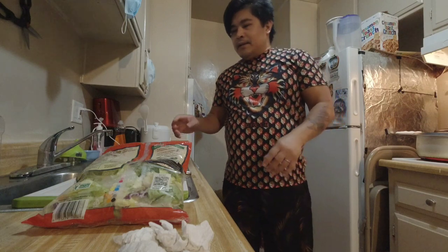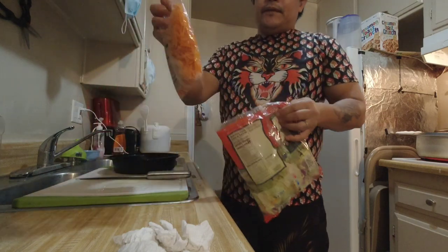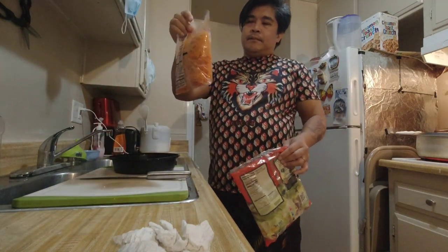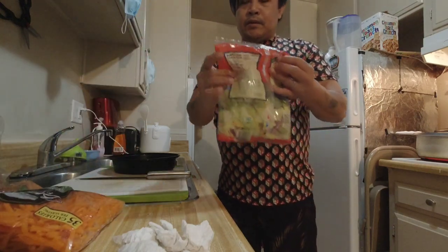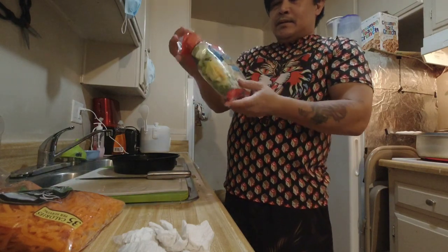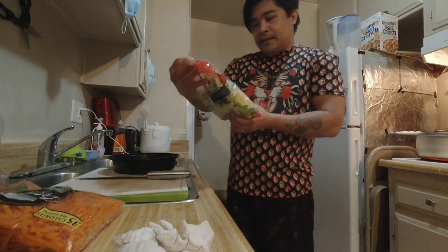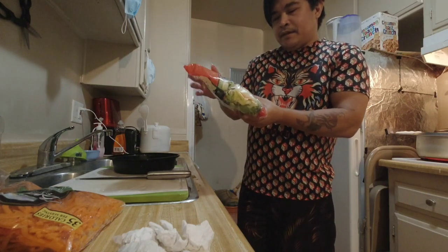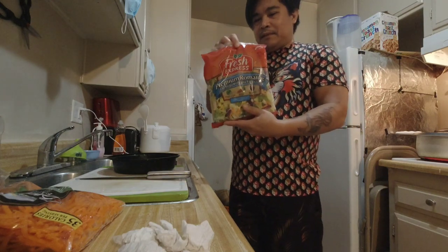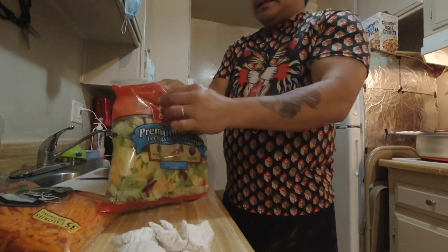Okay? While we're waiting for the meat to become tender, I'm just gonna get my vegetable ready. So, the first thing I'm gonna put is carrot, because it takes a while for the carrot to become cooked. And I have here all sorts of leafy vegetables. It has lettuce, carrots, and red cabbage. So this is very good. It comes in one pack. I'm gonna use all of this. So let's just get this ready.